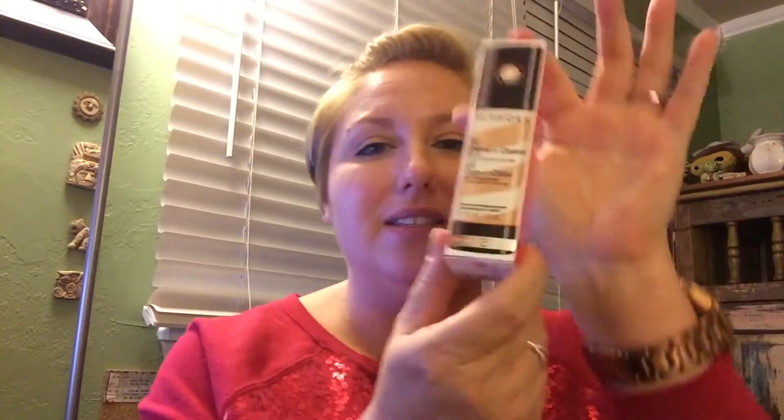Sorry I look like crap — I had three finals today, it's just been that kind of day. But let's jump right in. The first thing I'll talk about is stuff that I purchased. The first thing is this — it's a Sephora CC cream. I had gotten a CC cream in either Ipsy or Birchbox, one of my little subscription boxes, and it was something I didn't even know that I needed.